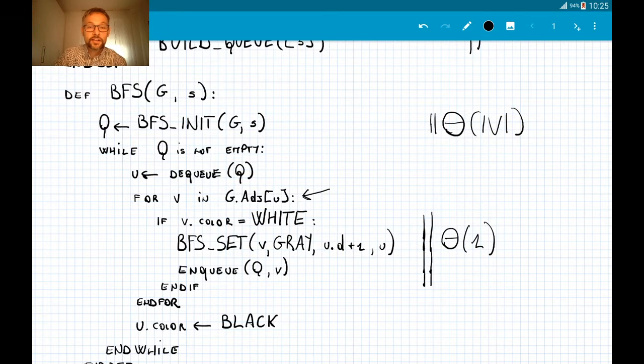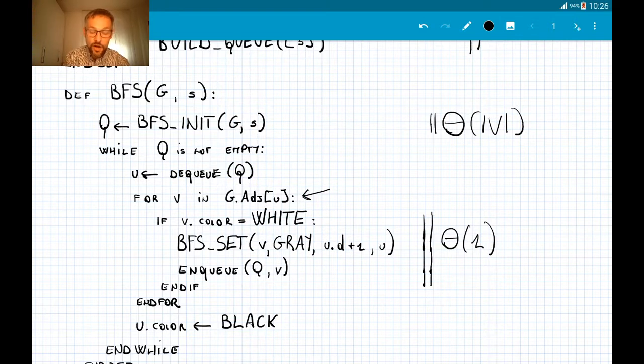So if I dequeue it, it couldn't be included again. So if this for loop, for every U, takes all the edges moving from it to another node, I'm basically performing a for loop along all the possible edges of the graph.